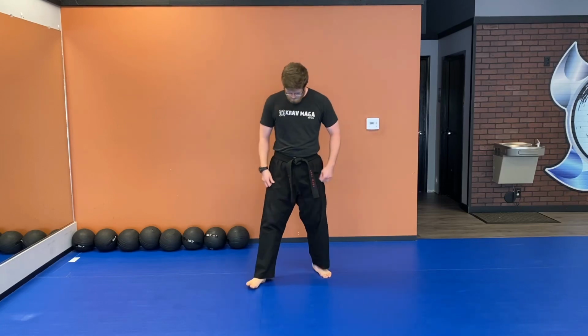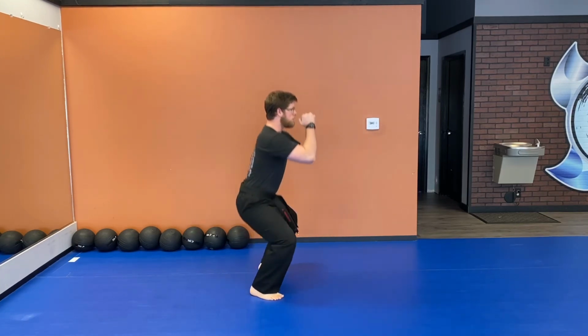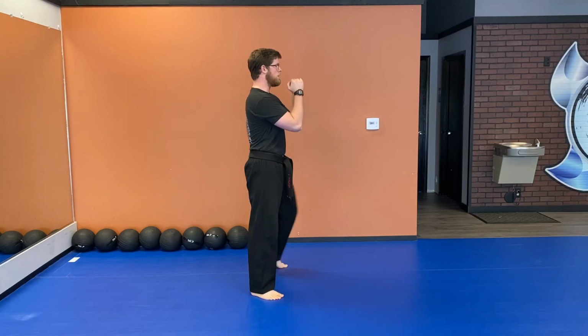Our last exercise for now is going to be squats. I'm going to have my legs wider than my shoulders, bending my knees, keeping my back straight. I also want you to keep your hands up by your head for good practice, because it'll come important when we get to our punch defenses. We'll go ahead and crank out 30 seconds of squats.